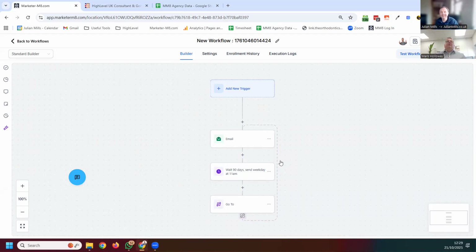Wow, that looks really impressive, actually. I like it, the workflows look great. It's not something we really use at the moment, but that's something we really need to dig into, to get the absolute most out of this, because I don't think we are at the moment at all.